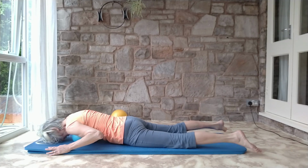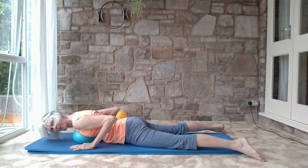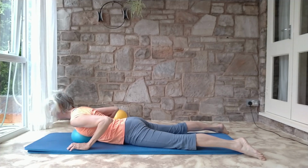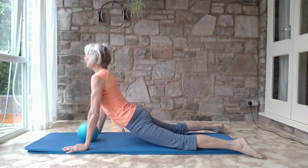That felt good. Let's go a little bit higher now. So take the legs a little bit further apart. Adjust where your hands are. You might want to take them nearer to the ribs. Hover the head, look forward, and then just lift to where you're happy, where your back is happy, where you're happy. So you may straighten the elbows.